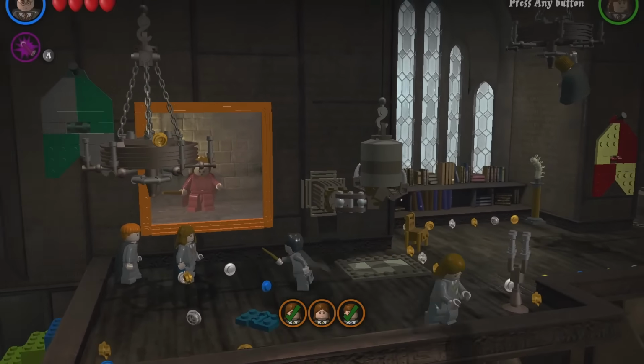Do I get up here? What do we do? Well, it looks like we can attack some of these things. Oh, a little rubber ducky. Is that gonna help us? Wait, maybe we want to attack these, or what do we want to do? Let's see if we do that. We do that. Please stay back, sir. Please stay back. Oh my goodness, Hermione's running out. Guys, let's run. Maybe it wasn't Hermione. There's another girl.